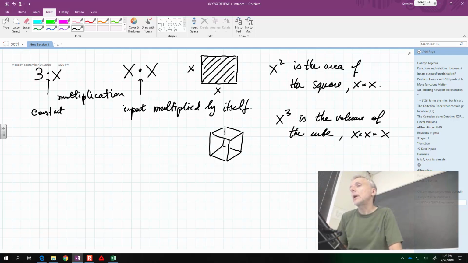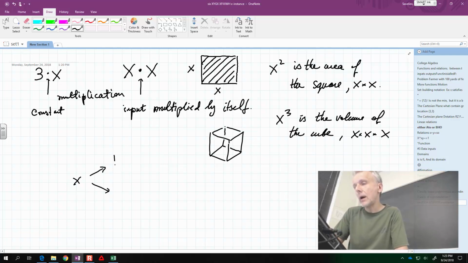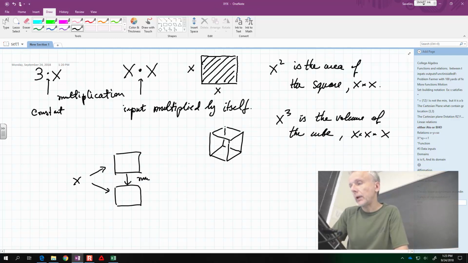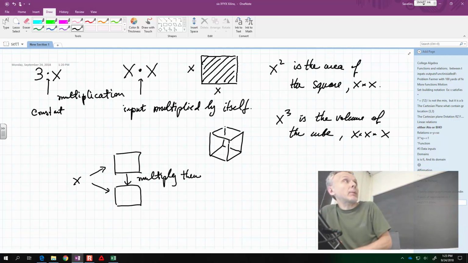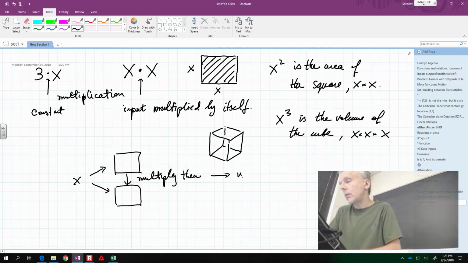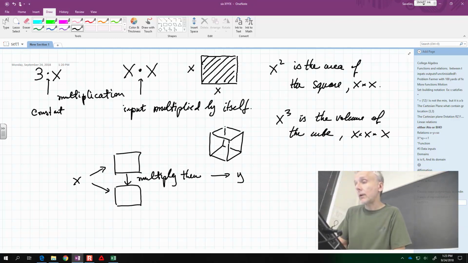it is computed. So it's computed slightly different from 3x. So you have to sort of, if x is the input, then you have two copies of x, and then you multiply them. Okay, so x the input, you take that number to make two copies of x before you can multiply them, and then the output is y. Okay, so that's how the function works roughly.